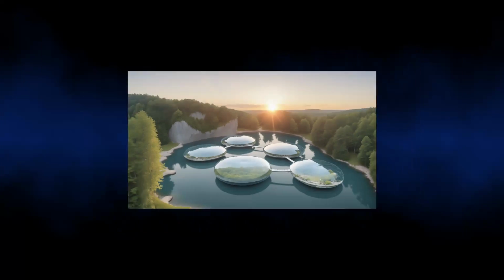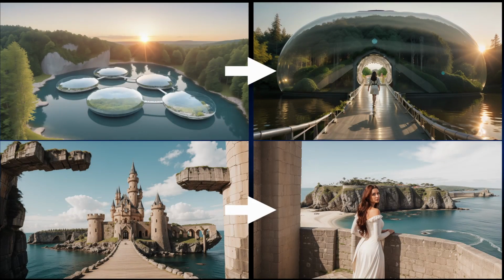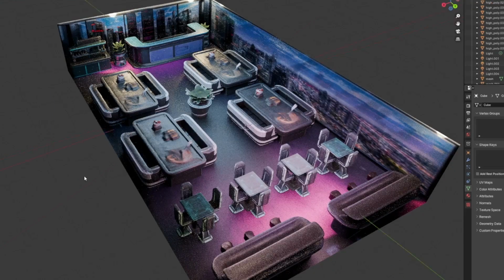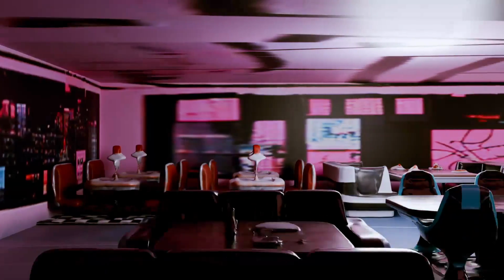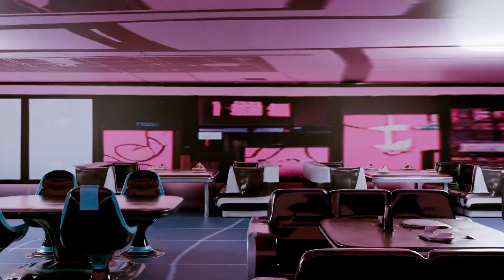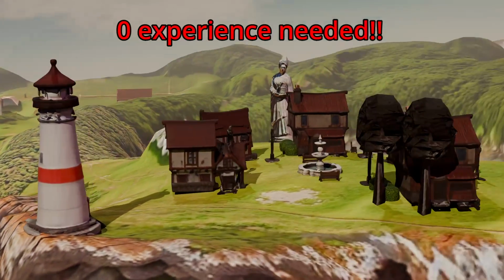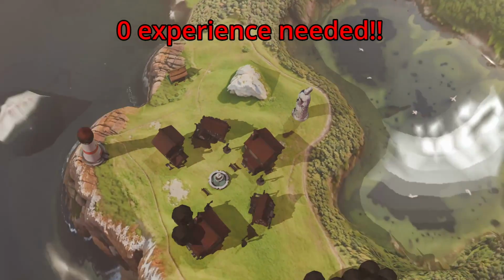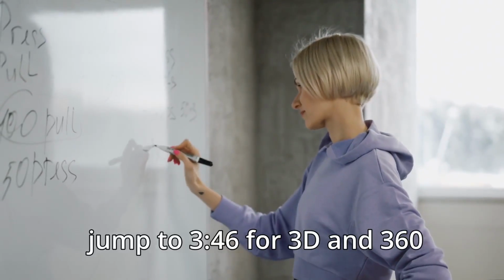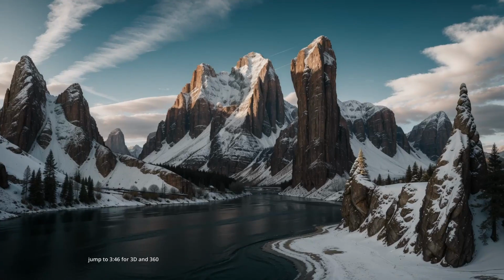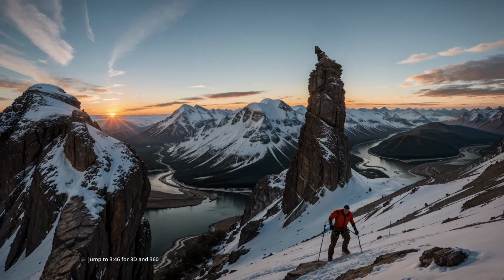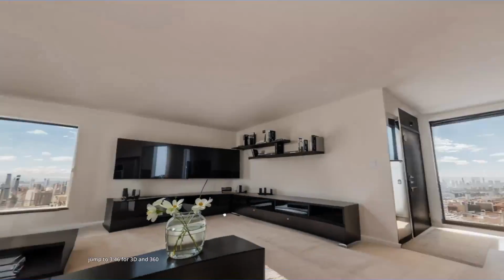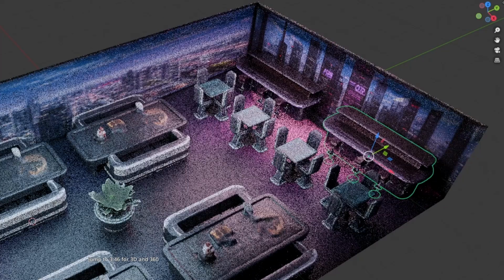Let's learn how to get your environments to stay the same across multiple shots. And if you stay until the end of the video, I will show you how to create fully 3D scenes like these ones with zero modeling or texturing experience. I have divided the video in 3 different priorities. Simple but similar enough backgrounds, consistent 360 spaces, and hero environments with full control.